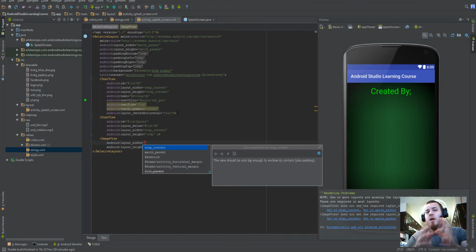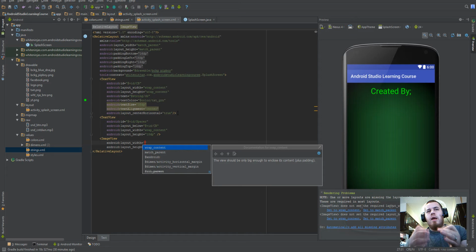What match parent does is it'll go from top to bottom and left to right of the entire screen, which means it'll fill that entire proportion up if you chose to do layout width and height as match parent. In some cases, this is great, utilizing mostly for background images or web views. We'll get into that here in a little bit.